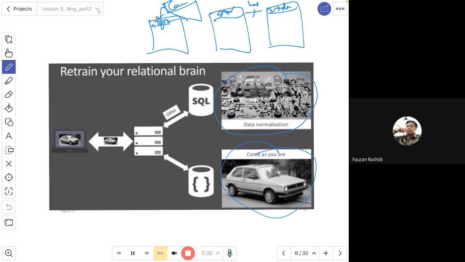Okay. So ini yang cuba digambarkan dalam gambar ini. So kalau SQL, if you want to create a database for a car using relational database, you have to identify the component, and each component might have a table. It becomes one entity. As compared to NO SQL database, you can dump all the components inside one document for each type of car.